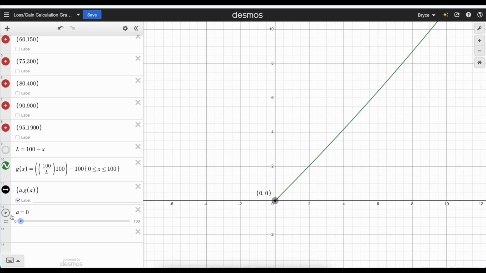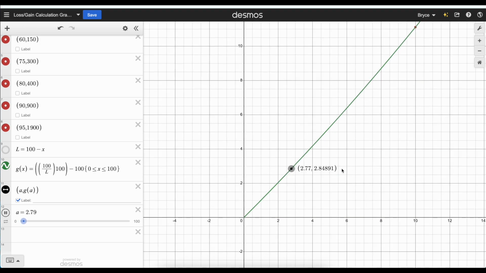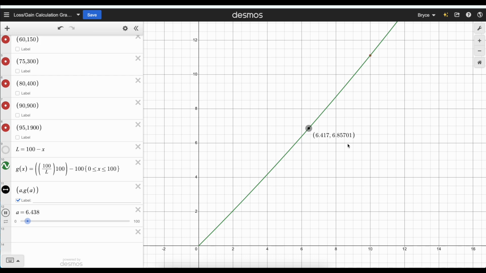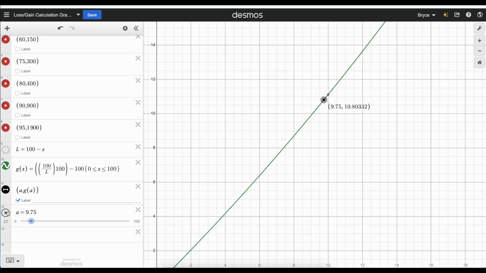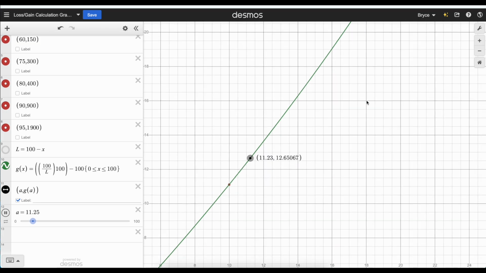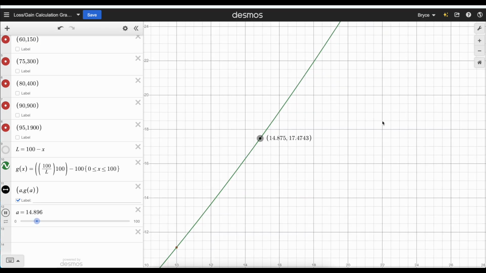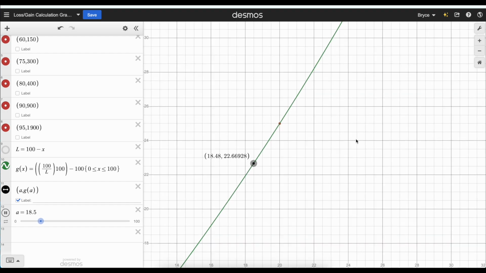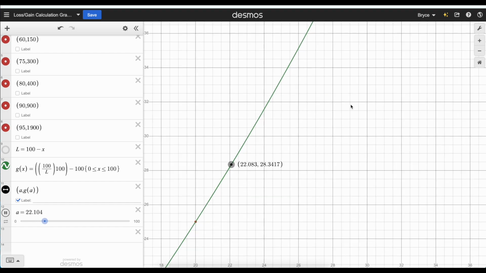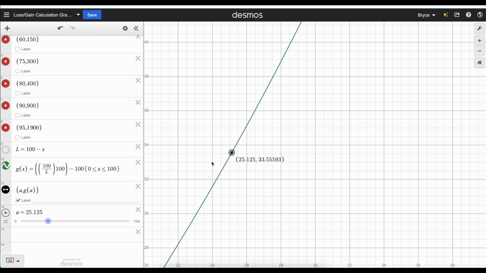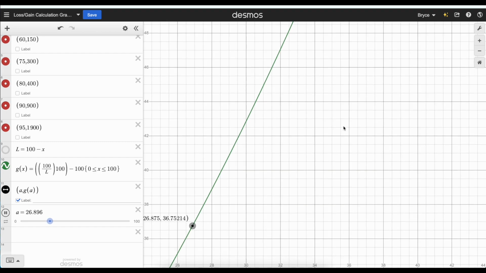So let's just play this and watch it run. And it starts off again, right now we've lost 3%, 4%, 6%. And so we're about to cross our first marker here at about 10%. So at 10%, if you lose 10%, you need to gain back 11.1%. And let's keep it rolling. So you can see it's still pretty close, 16 and 21. And now we just crossed 20% loss. So if you stop it here, if you lose roughly 25%, you're going to need about a 33% gain to get back to even. So now it's an 8 unit gap between the two. But again, that's just going to keep getting bigger and bigger.